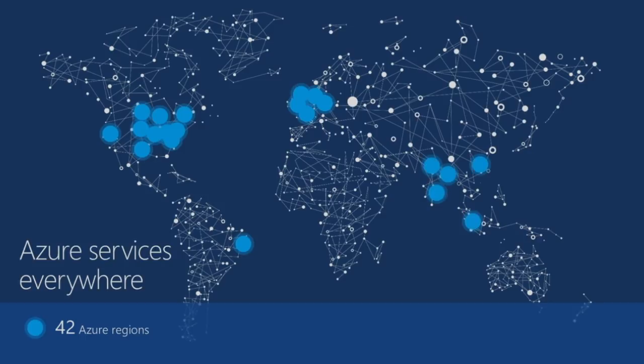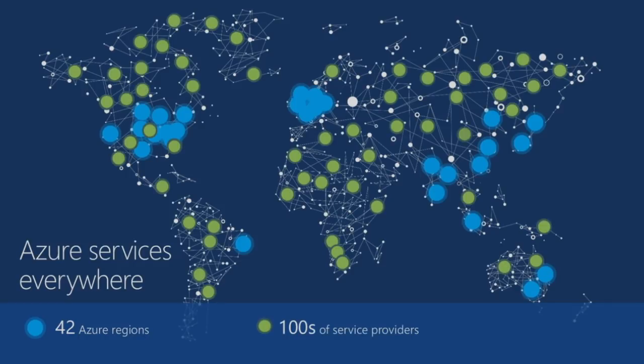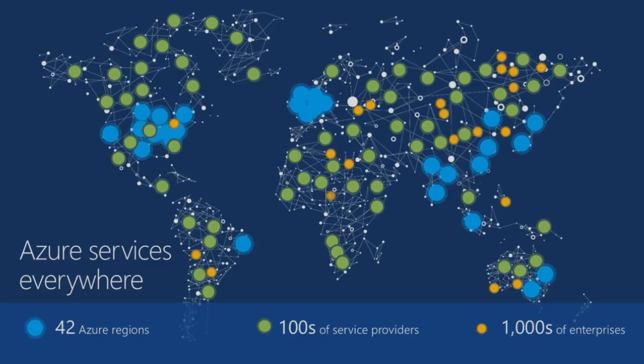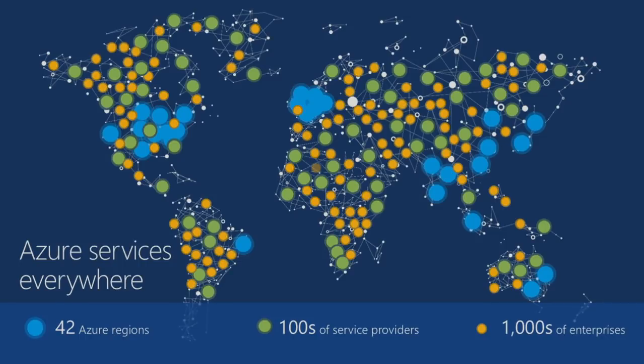A couple more level setting slides. So some of you have seen this slide, but we want Azure services everywhere. We have 42 regions as of today, and this may be out of date. I did update it recently. 42 Azure regions. We hope after launch and starting now, hundreds of service providers providing Azure services, and of course, thousands of enterprises. So we're spreading the Azure services around the globe and making it available in regions where Azure wasn't available, but now it can be available via Azure Stack.